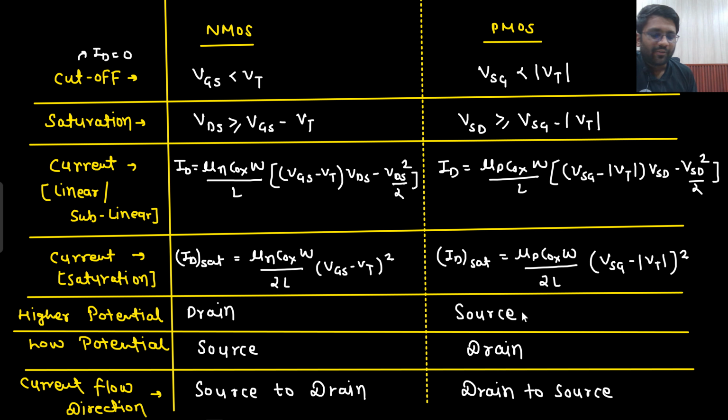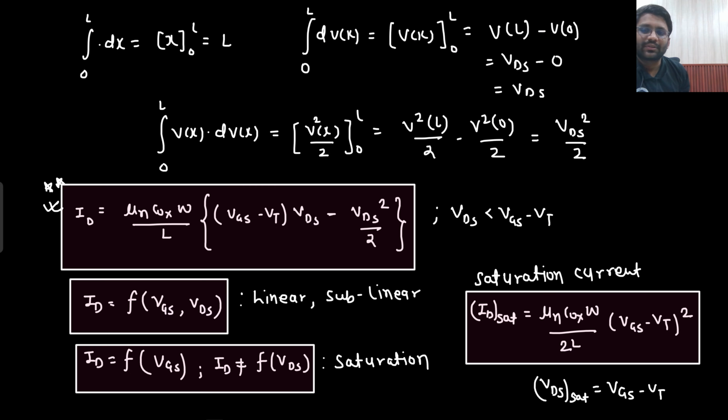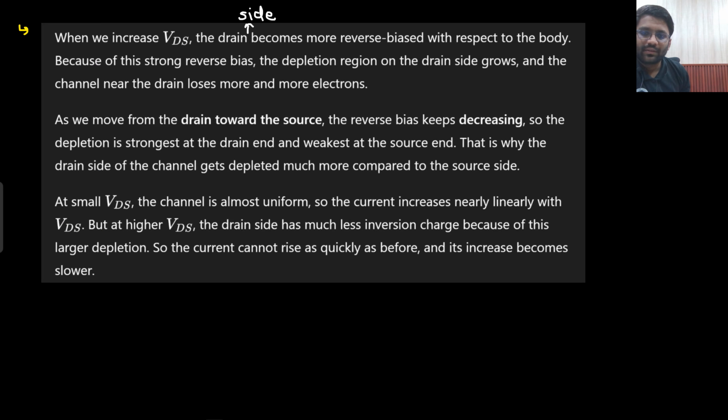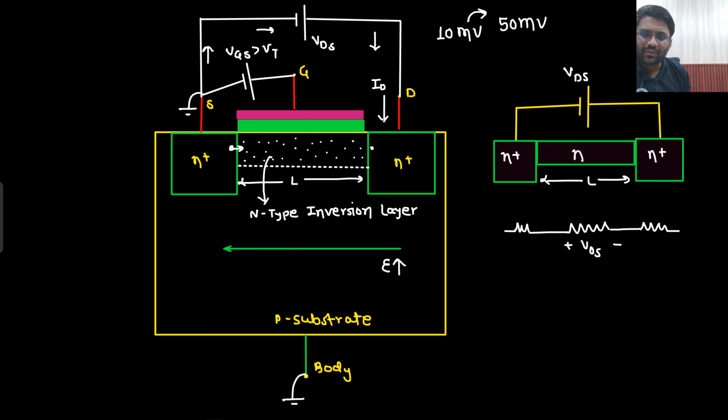Hi everyone, before starting any other video, like this was a clear brain fade moment from my end. So I need to remove this blunder here. Like when we measure the current, we measure from the inside of the MOS. Like let's talk about NMOS. When I talk about NMOS here, what was the diagram? This was the diagram. So here I said that current is flowing from source to drain. That was a big blunder from my end.